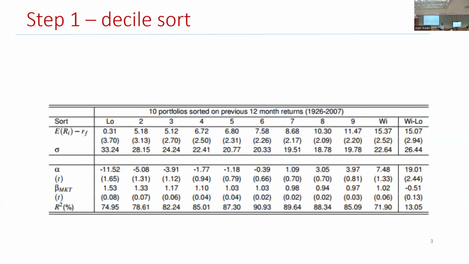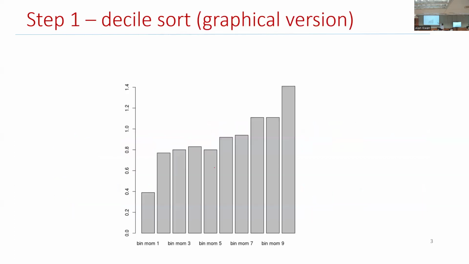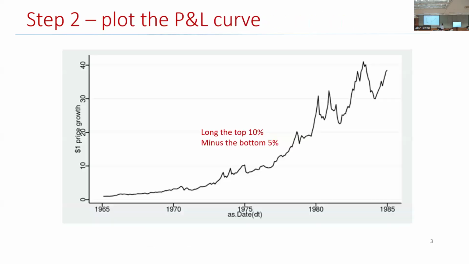But basically, this is the thing we're looking for. We're looking for the long Sharpe ratio to be positive, and we're looking for this monotonic pattern because we don't know exactly at what level we're going to cut. And then we're looking for this P&L curve to be upward sloping and continue, because I'll show you some papers where the paper got published in an academic journal of high repute. And then if you plotted this, which they didn't, it kind of looks like that. It's like the last 20 years, someone didn't ask for a plot. But basically, it's pretty clear it doesn't work anymore.